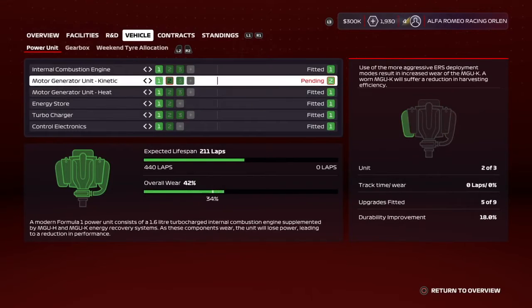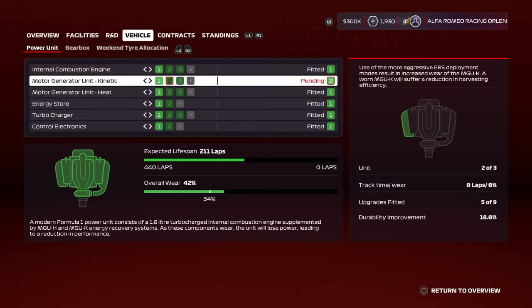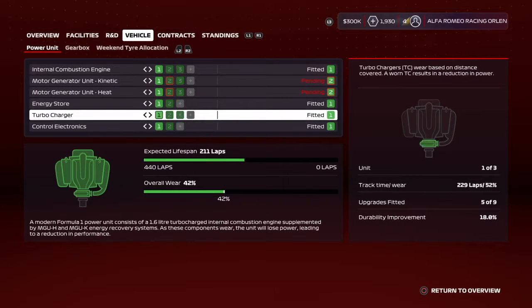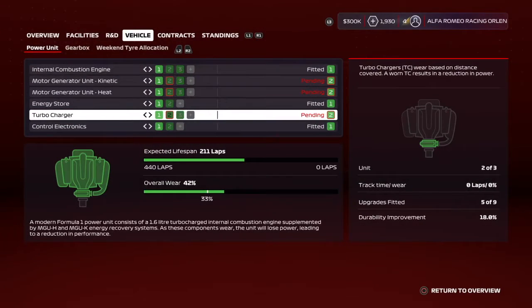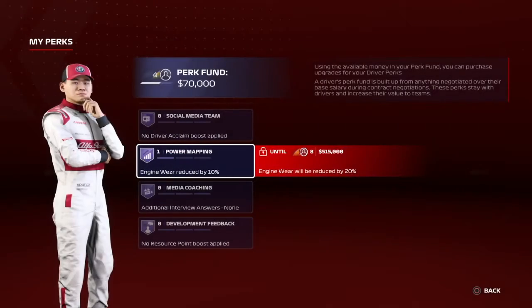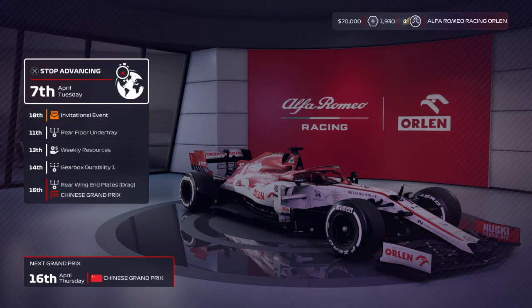Okay, so here's a huge mistake I made. A few months ago, I was really stressing out about engine reliability, and I didn't realize that you didn't really have to start worrying until it was around 70-80%. So I was seeing things like this 50%, and I was stressing out. I was worried my engine was just going to blow up during a race, so I ended up just switching it out. Terrible mistake. And also I purchased a perk to go up to level 2 in terms of reducing my engine wear by 10%.